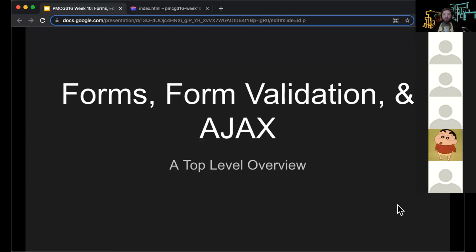So let's start with today's lesson. We're going to be talking about forms, as well as form validation, what that means. And we're going to do a top level overview of AJAX.